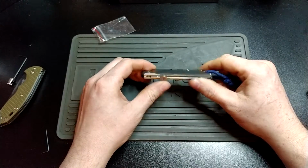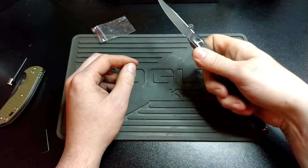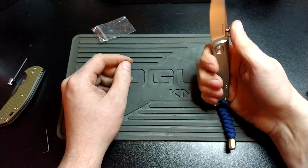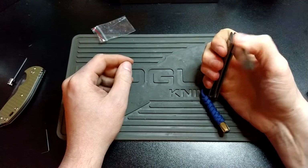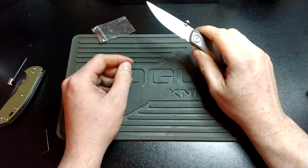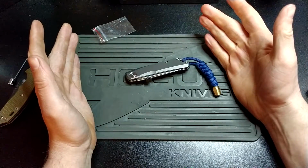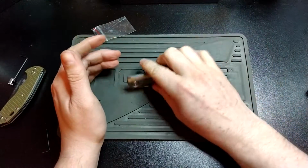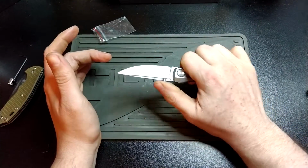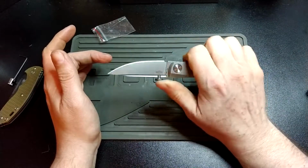So the action on this is just glorious. It's about my perfect. You do get a sort of half stop, which is great because you can hold the knife, close it with your thumb, move your fingers out of the way, and finish it. But it's light enough that you can just fly past it on the open, use your shot, and close it. Just ideal. Really, really good action on this. The spring strength, for me, I love it. It's not the strongest spring in the world, but it's actually pretty damn all right. It's not just an easy one to snap.